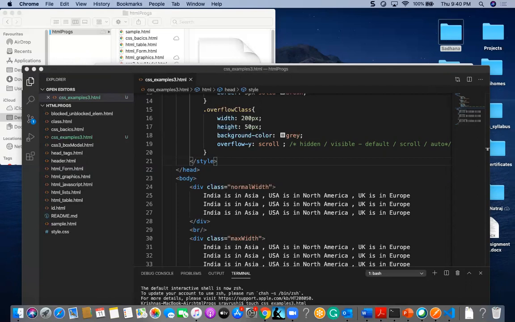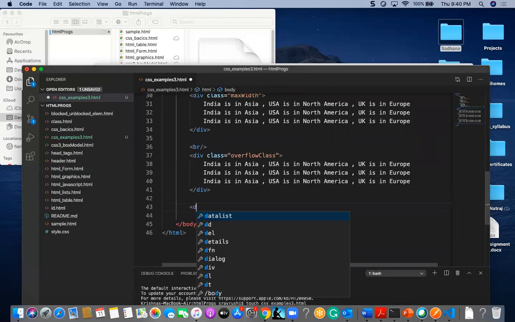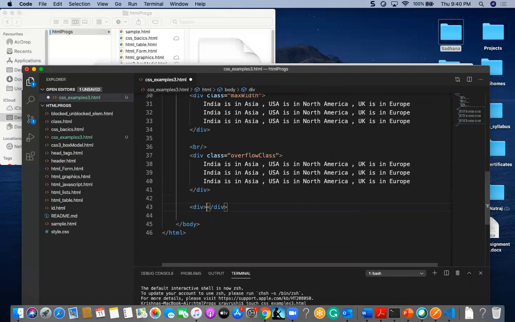It will make the span or the text inline to the current block. For example, I will take a class and a span here, and I will show you how this happens.